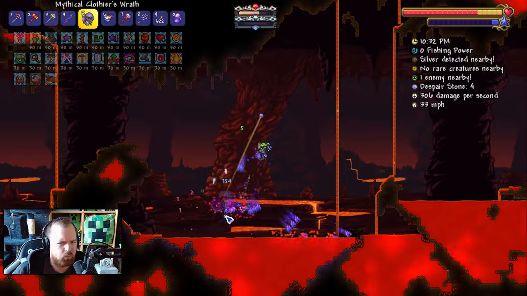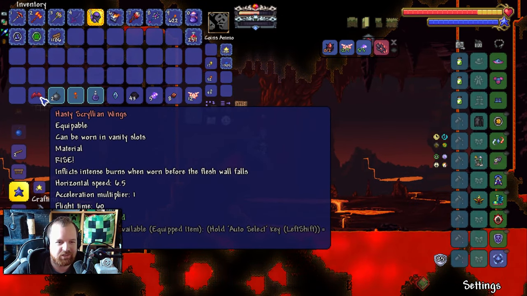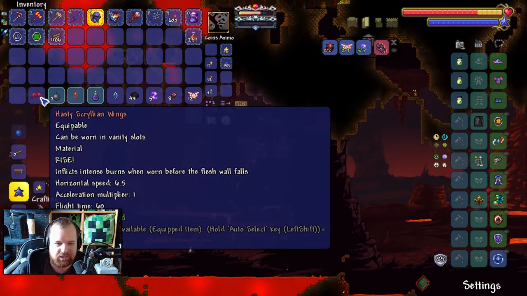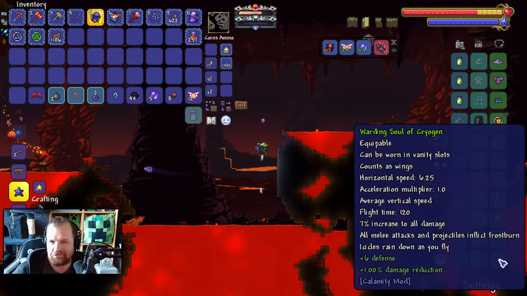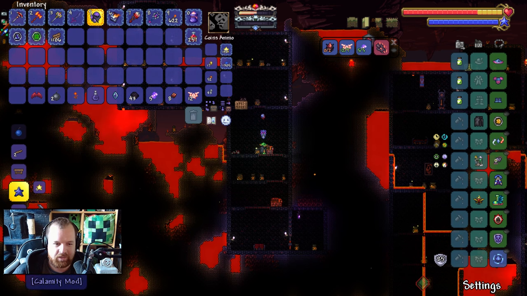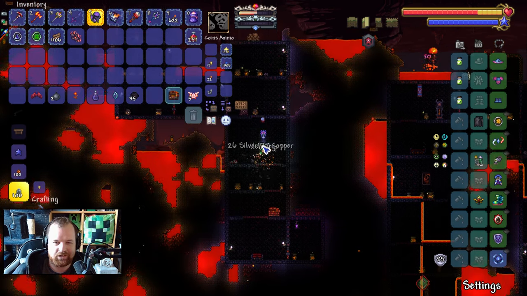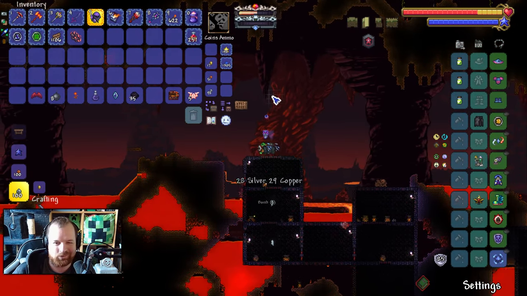Infernal Suvite. Wings? Wait, what? We got ourselves wings? Huh. Skrillion wings. Horizontal speed 6.5, flight time 60. That is appalling. Compared to my current wings here, they're pretty bad, aren't they? All right, there we are. Ah, unholy core. So, there it is. Charred idol has been obtained. Oh, snappers. This should be an interesting one, my friends.